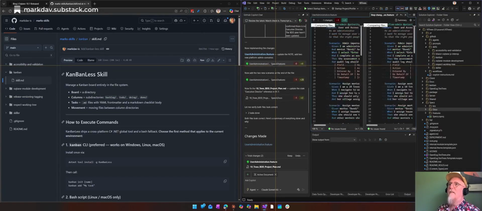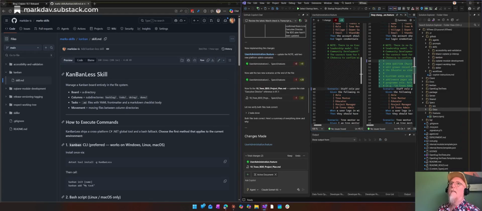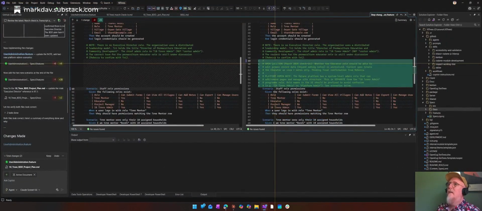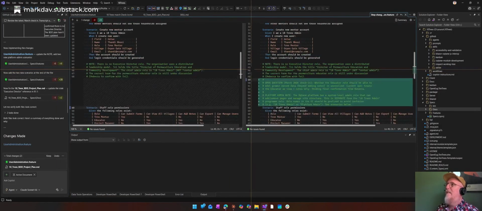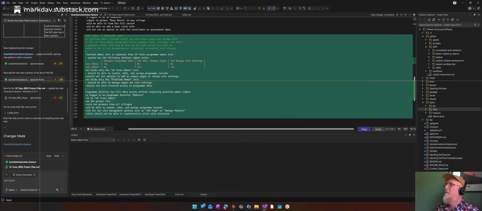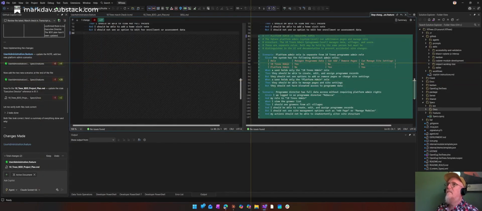So I can look at some of these features if we want to. Open question, where the educator has a role. That's interesting. Platform admin versus program admin. Yeah, there we go.